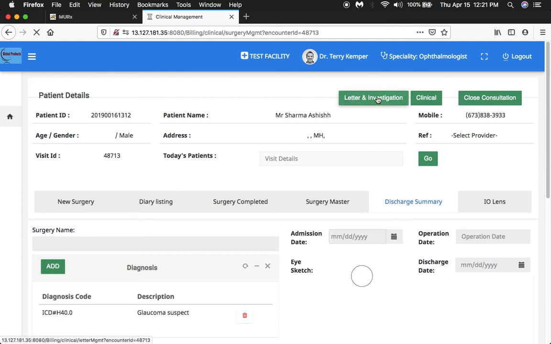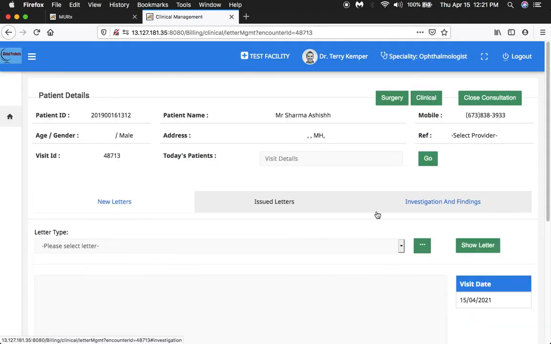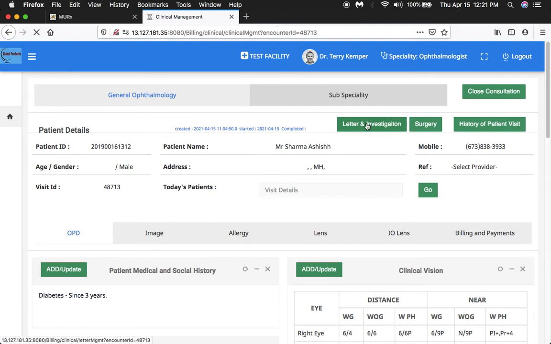Letters of referral and investigations can also be recorded in MURX by clicking on letter and investigation.